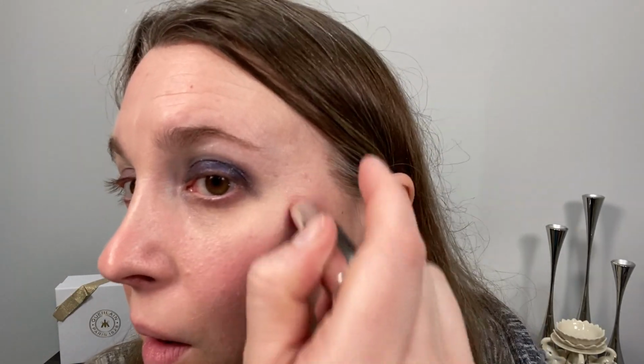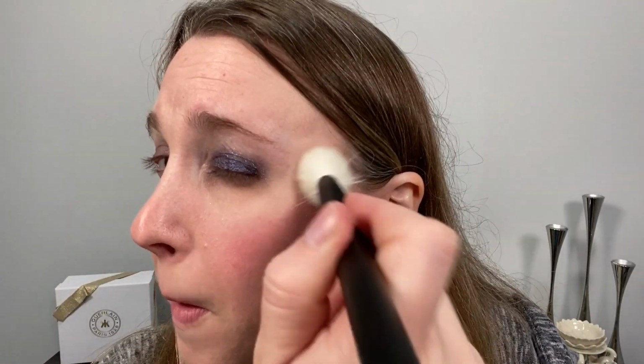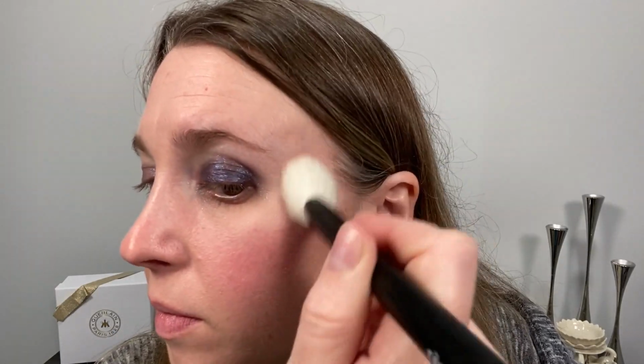But I think on the eyes, this is just not a shade that's gonna work for me. And let's test it out with a brush as well. So this is the Rephr 04. Versus fingers, I think both sides work out pretty equally. I actually think I like doing the fingers a little bit more than the brush. Now, just for sake of comparison, let's go ahead and see what this looks like on the lips. And it's just a soft pink. There's a scent to this. I'm not sure what it is, but it's a little fruity. Yeah, so there's a light fruit scent.